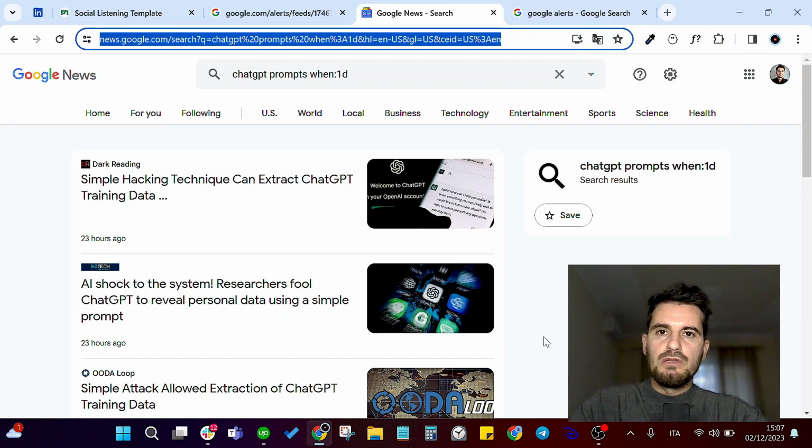For social listening, we will use two free tools. I know there are a lot of platforms that offer a paid service when it comes to social listening, but in our case, we will use two free sources as an input, and then of course we will be able to process everything with Promptmate. Our free sources are Google News and Google Alerts. This is very easy to do, so let me show you how it's done right away.